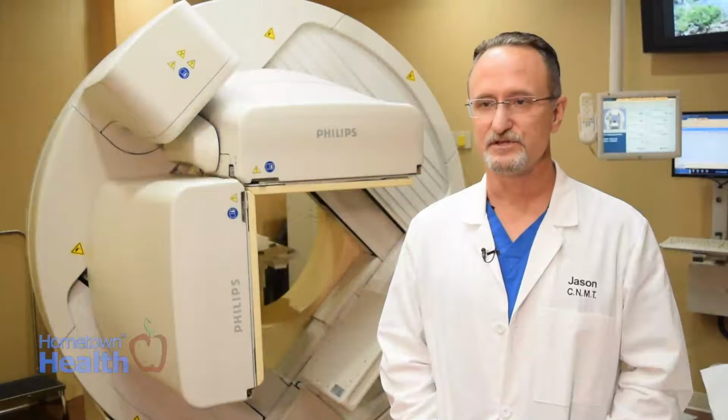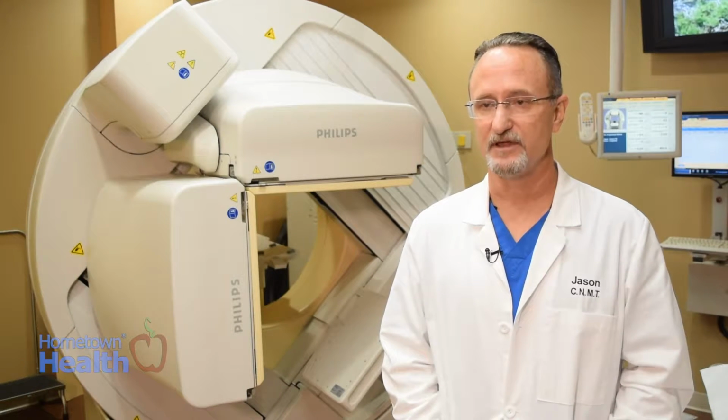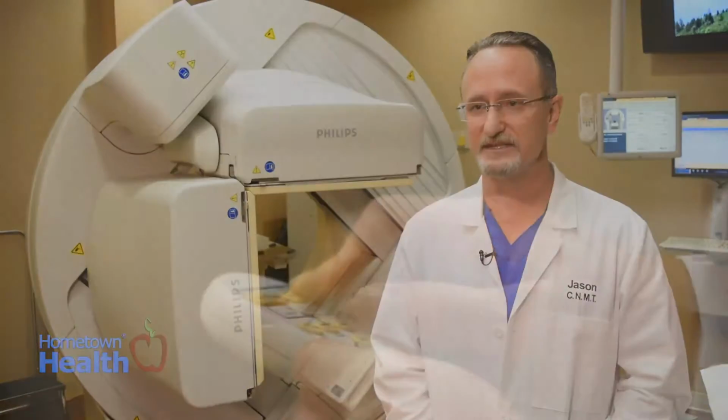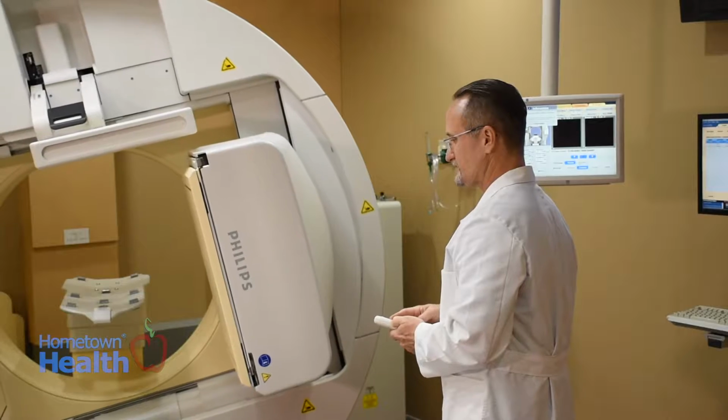At 6 hours, we also do an uptake, which gives us a percentage of the capsule that got taken up by the thyroid gland. And we also do an uptake at 24 hours as well to see if they're considered normal. The technology of the equipment that we have in ultrasound and in nuclear medicine is state-of-the-art equipment, so we're going to get the best possible images that we can get. If we do find out that it's a cancerous lesion or something we need to be worried about, we have a cancer center right here with all the experts that they need to take care of them.